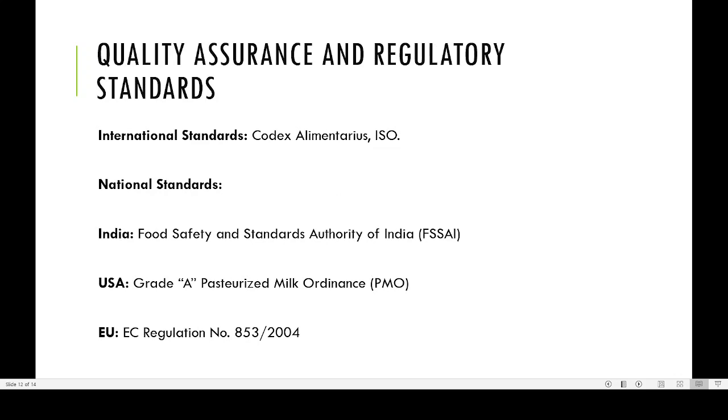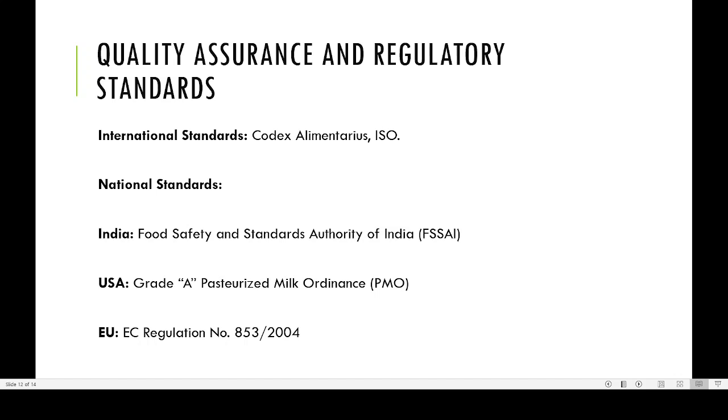Then there are a number of international standards here, like Codex Alimentarius, ISO standard, and national standards like the food safety standard. Now FSSAI is getting more and more popular. If you want to sell some product, we have to get the certification from that. Now you know the price of coconut oil, earlier it was less than 250. Now it is going to about 450, because the FSSAI has increased the checking.